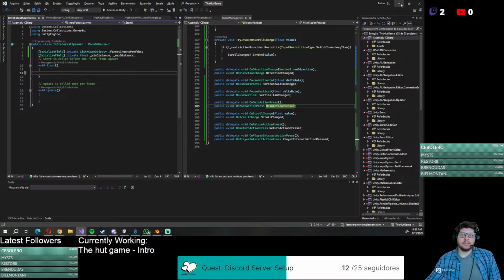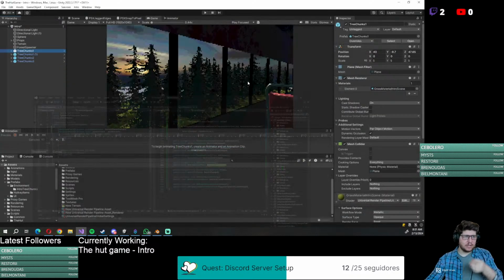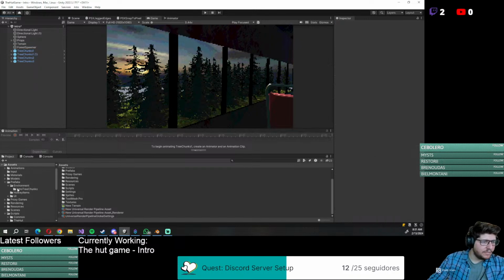We can add those on each one of those actually. So the three chunks will have a script to move them.